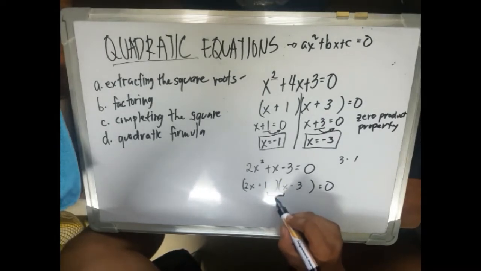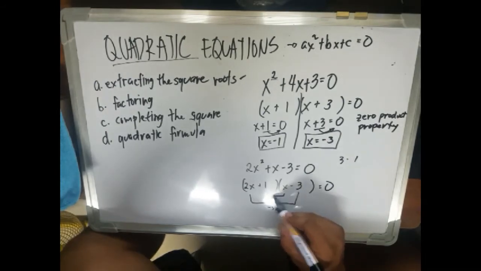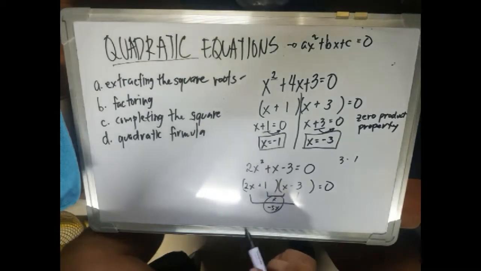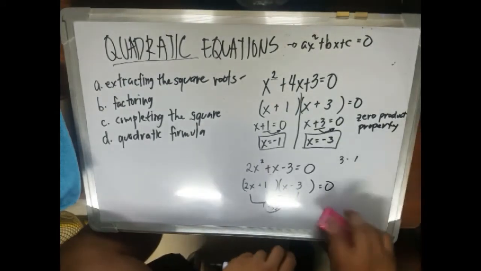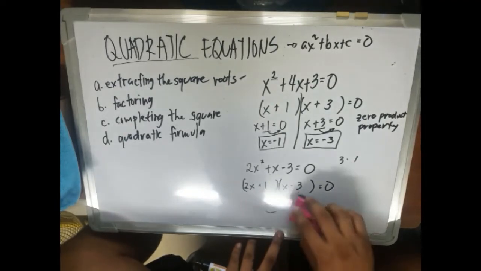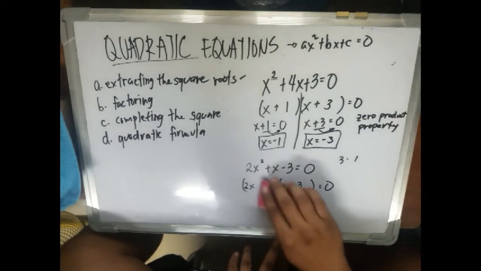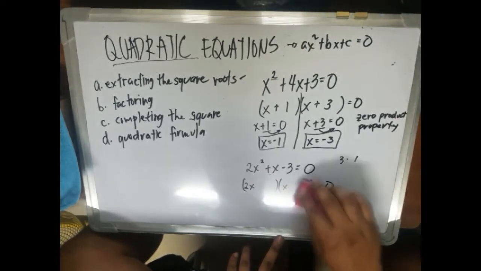So, this is x. Pag pinag-multiply itong dalawang to ay negative 5x. By adding these two, dapat lalabas ay positive x. So, mali, kasi lalabas dyan is negative 4. Ibig sabihin, mali. Even if palitan natin ng sign, this is plus, this is minus, ganun pa rin. That will become positive 4.